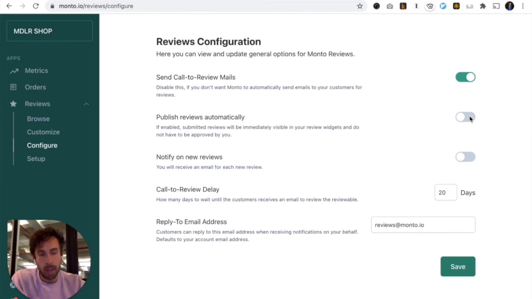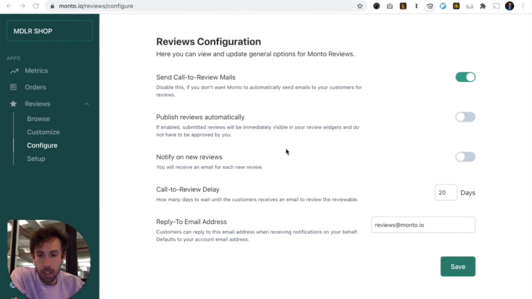Publishing reviews automatically is just the last thing I'll mention here on this configure page. This is something that you probably want to have turned off if you enable the write review button to be on the site. And I say that because what you're effectively doing is you're allowing anybody on the internet to leave a review publicly on your page, and you may want to be the last line of defense there. However, if you don't allow it and you only allow customers to leave a review, you could probably turn this on, but it's off by default.